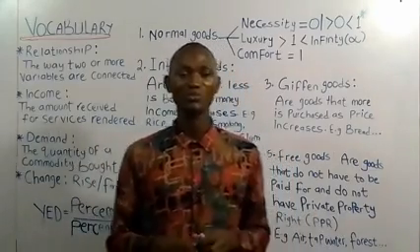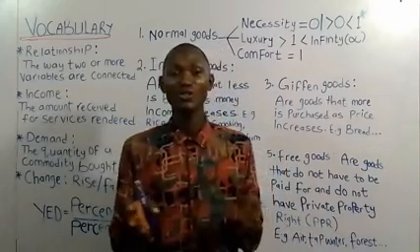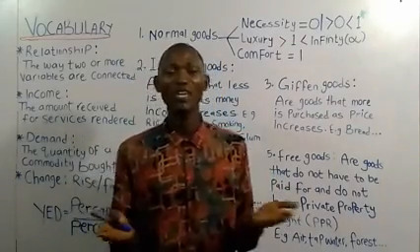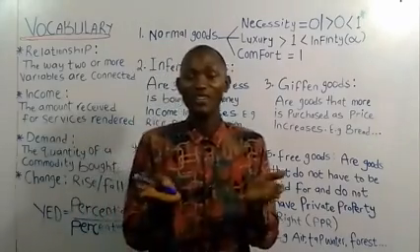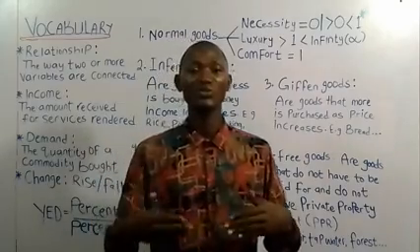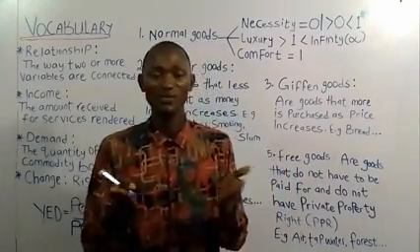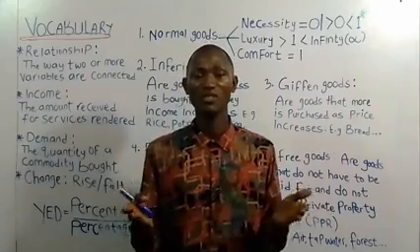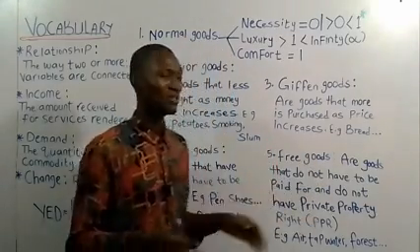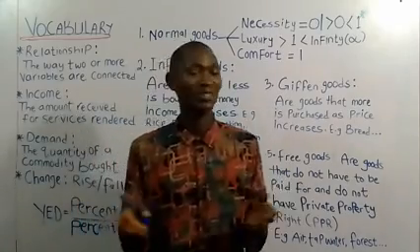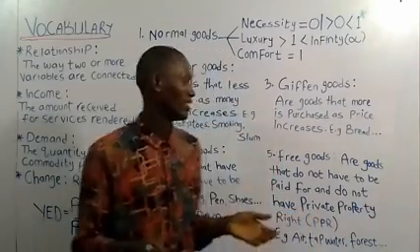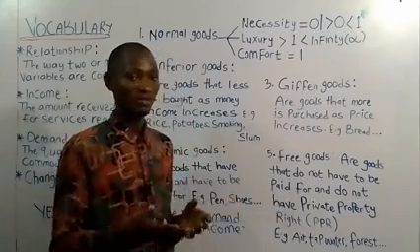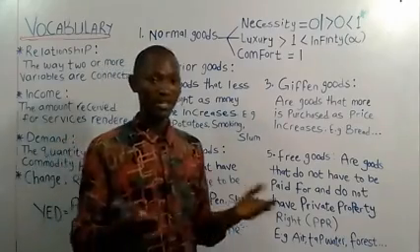A fish in the ocean, no one owns it. And that means no one has private property rights on them. So no one has the incentive to raise the fish. No one has the incentive to protect them. And no one has the incentive to ensure that future generations of the fish will exist. So anybody can just go to the ocean, to the lake, and catch those fish and fry them and eat. So a good example of free goods is a fish in the ocean, lake, and all that.